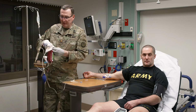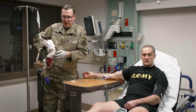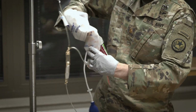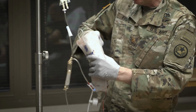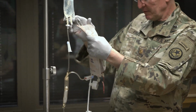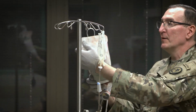because I want to make sure that I run a little bit of blood through my patient to make sure there's not going to be a reaction before I pump this up and rapidly infuse this transfusion. There are a lot of different types out there, including different types of pumps. Just make sure you're familiar with what your unit has and learn how to use it. Okay, now we're set.